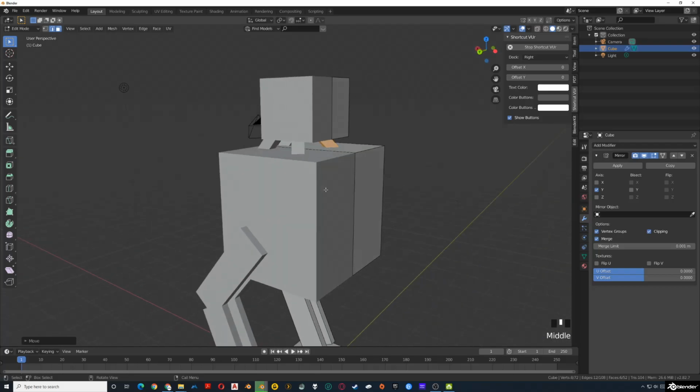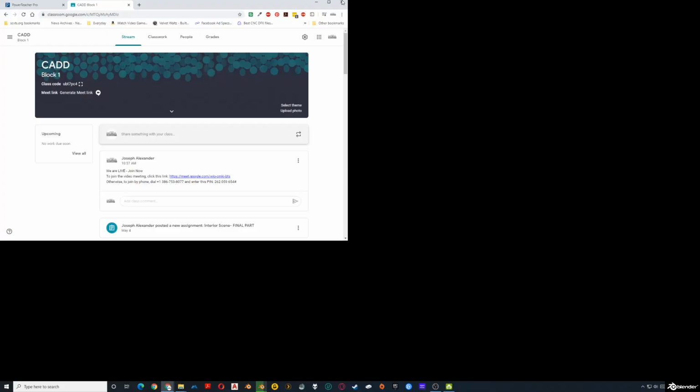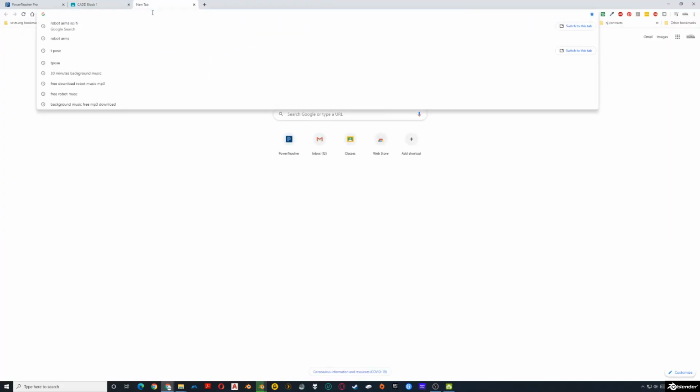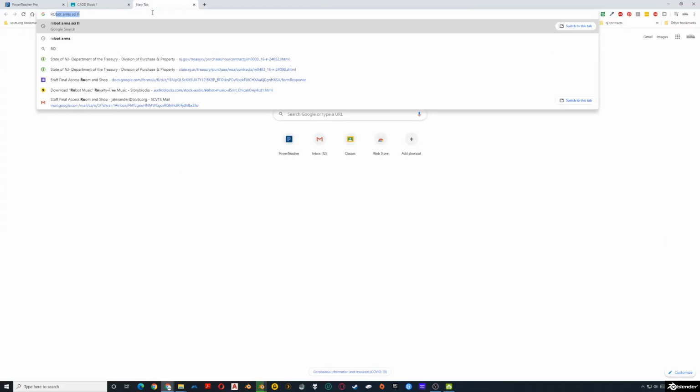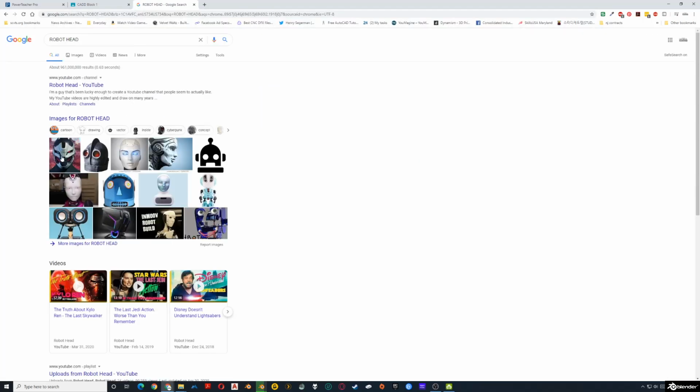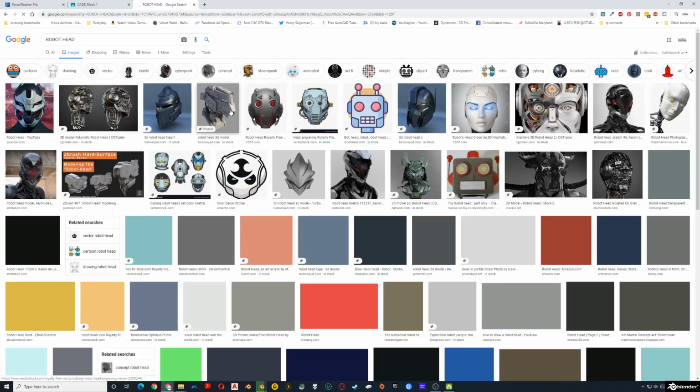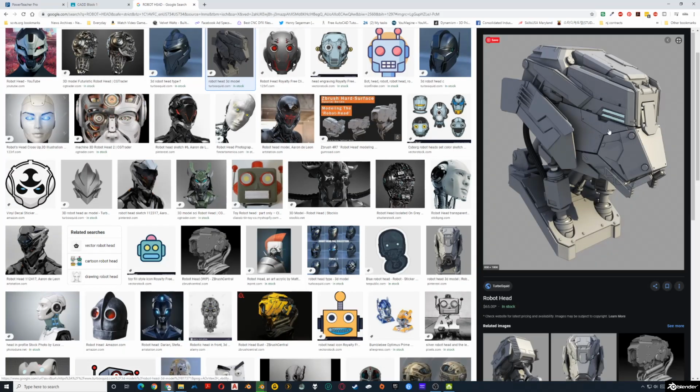Basically, I found some robot head references. And this is a good reference. And you can see the hydraulics on there. So we're not putting a lot of detail, but I'm just kind of imagining at this point how it should work at least.